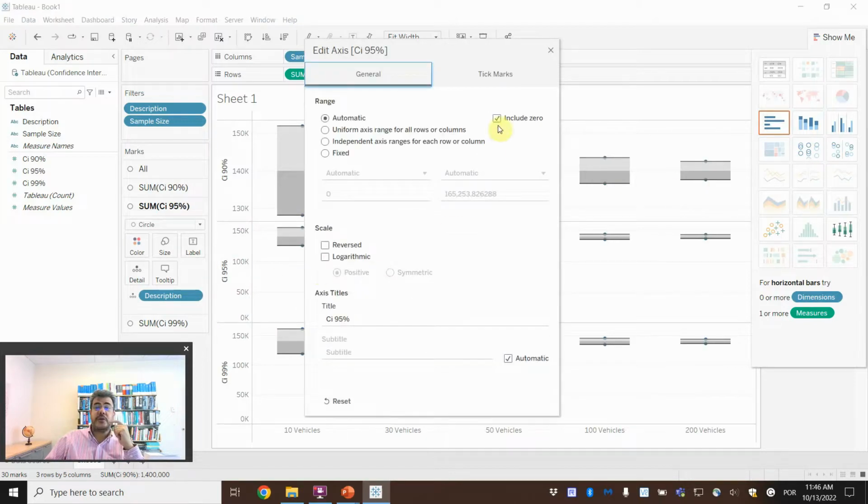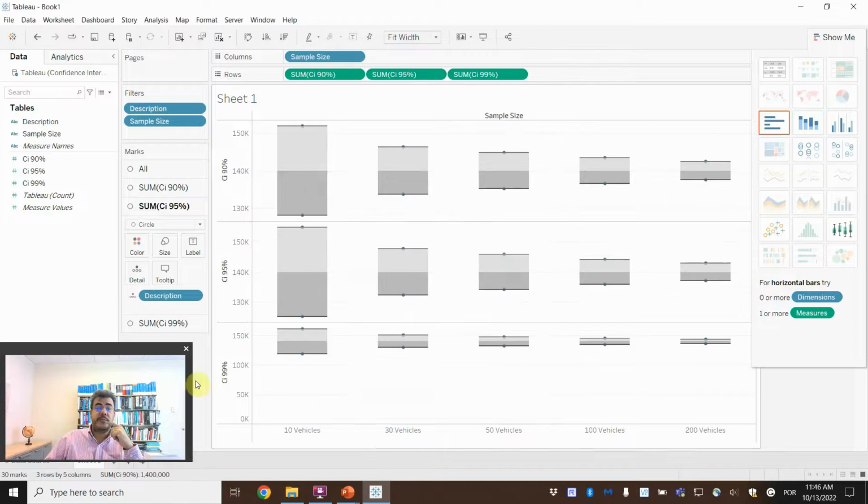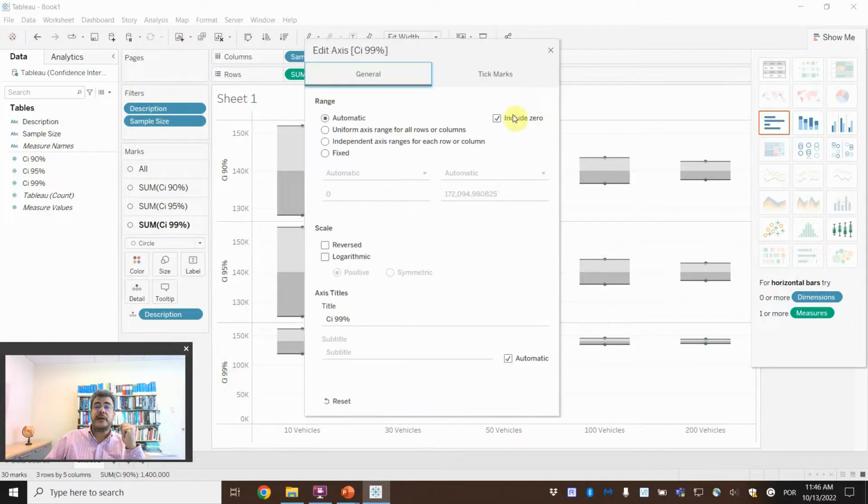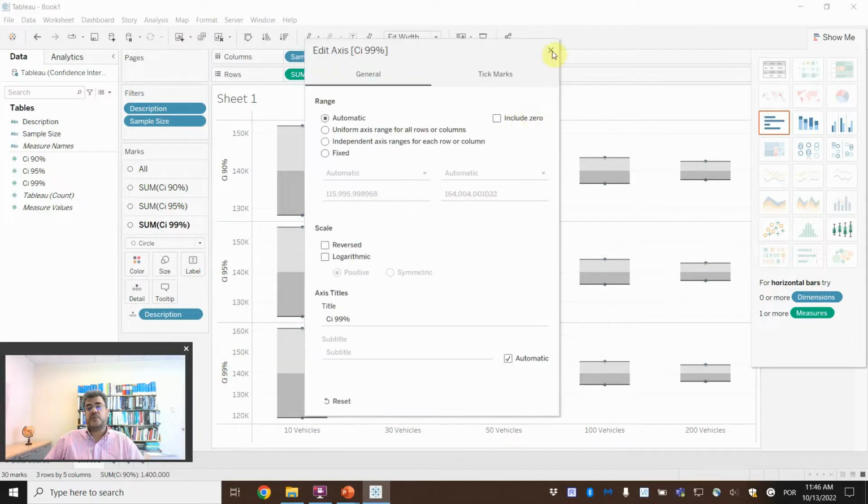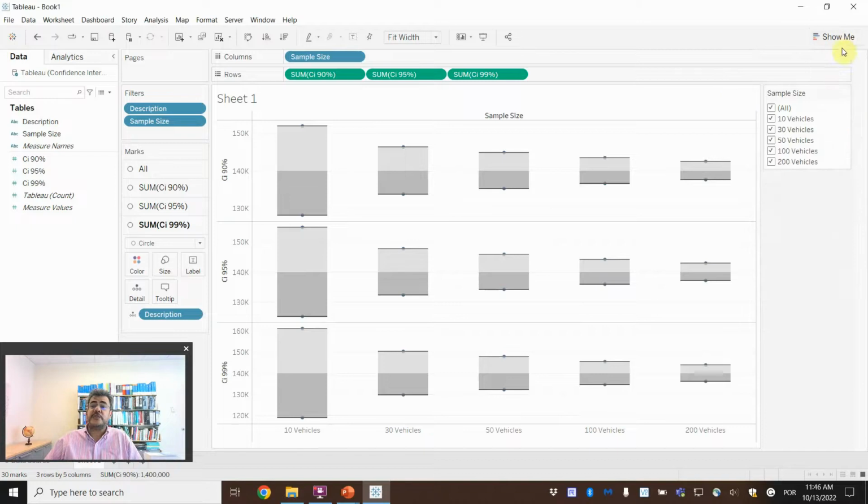And let's go here as well. And let's come here as well. So here is our confidence interval. However, we can go to a second chart that is for our error.